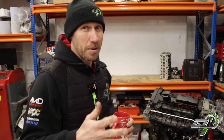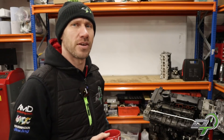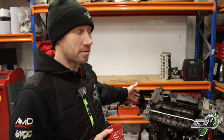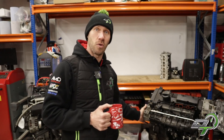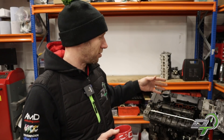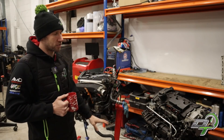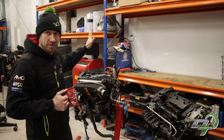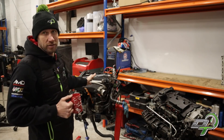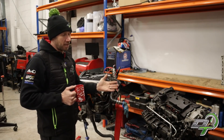The interesting thing is that the TFSI and the 1.8T come from the same VAG group family of engines — the EA113. They actually share a very similar bottom end: cam belt driven internal water pump, the bottom ends are quite similar. It's these similarities we can take advantage of when building better 20-valve engines, because with this TFSI we can go straight in with stroker pistons and get a 2-litre 20-valve engine, which is really cool.